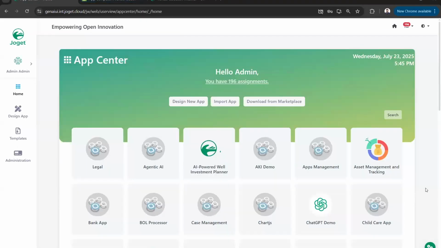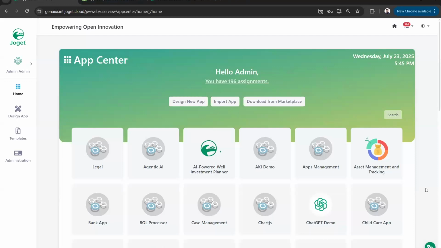All right, there's another question: is there any WhatsApp channel of Joget for the community? We don't have a WhatsApp channel, but we have recently started a LinkedIn community, and you are free to join that LinkedIn community and ask questions. We will be happy to answer you.